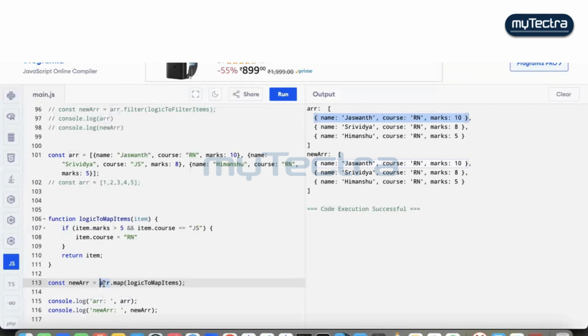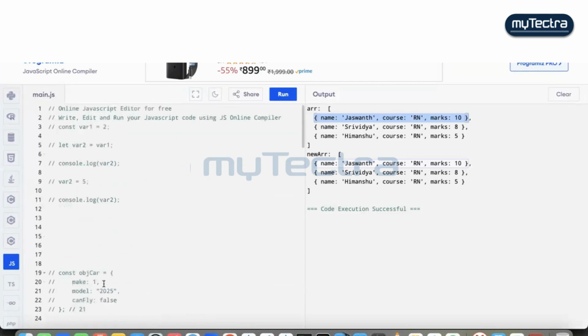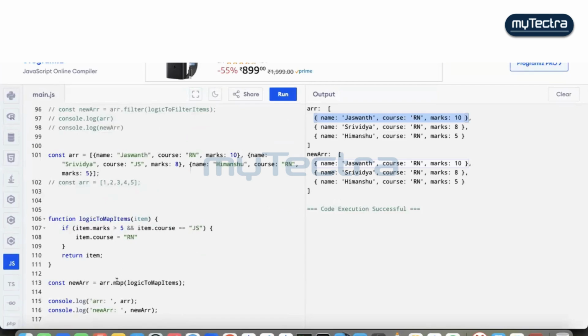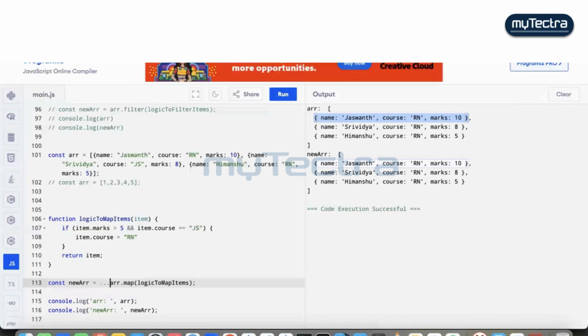No, what I'm saying is, when did we use this spread operator yesterday in an array? Where we wanted to have a new reference to that array. Remember this or not? Yes. But I'm telling you that map and filter already give you a new reference to the array. Why do you want to spread the array here then? The problem doesn't lie with the array. The problem lies with the object in the condition.